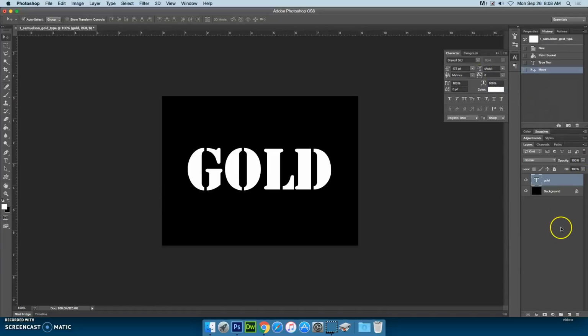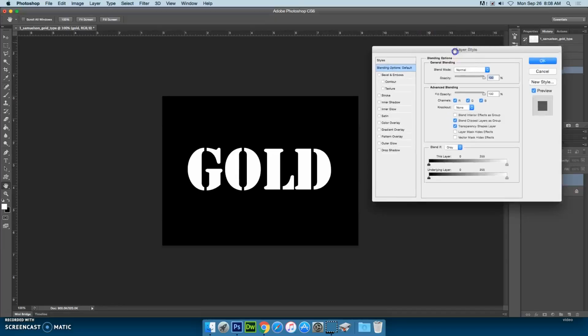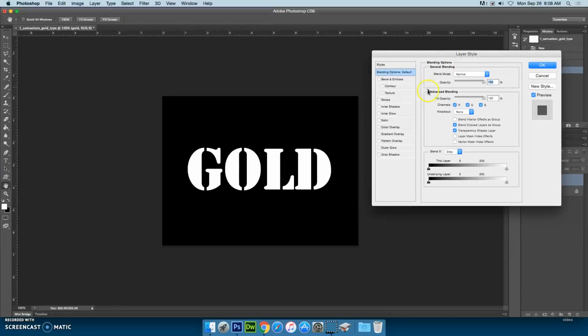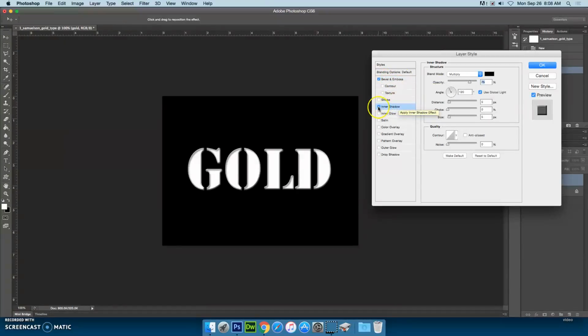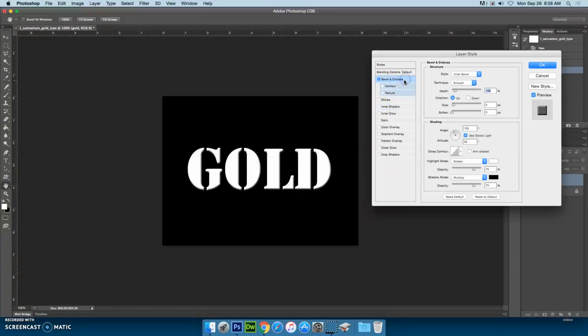Now we're going to use the layer styles, and in order to use the layer styles you have to double click over here to the right of the layer and our layer style panel will pop up. We're going to start with the Bevel and Emboss, so I'm going to click up here. Make sure it's checked and that it's highlighted, because you can check it but actually be on a different place.